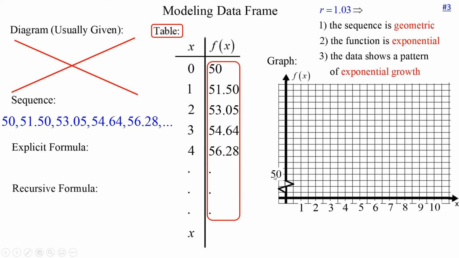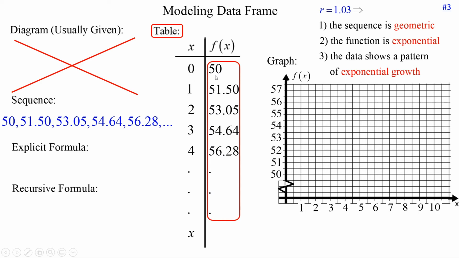I did. Now, I've got to get up to $56.28. Let's see. Did I go 51, 52, 53, 54? I think I can. So let's see if I put a 51 right here. Yeah. 52, 53, 54, 55, 56, 57, and that's all I have room for. So now let's plot our points, and it's not linear, so we can't use a slope to do these very efficiently.